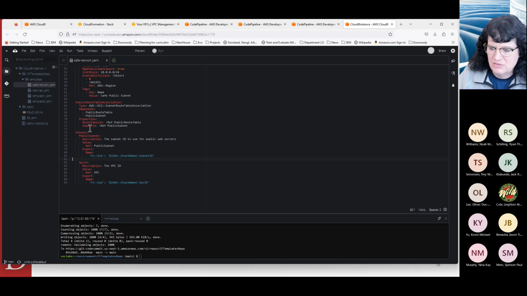VPC ID should be lined up with public sub, which is description in 2, value 2, ref.